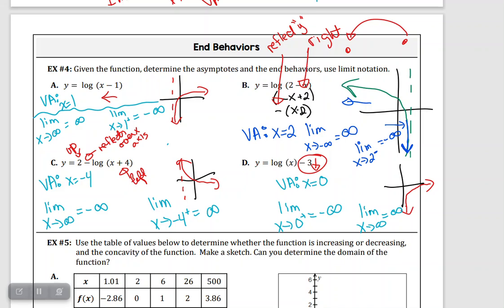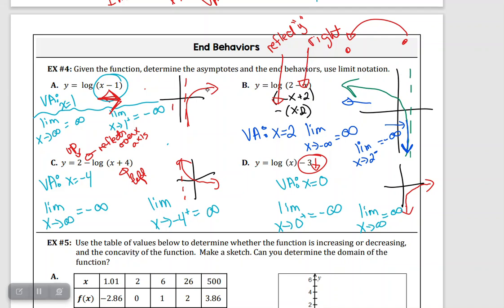So for letter A, hopefully we can see that the -1 within the parentheses is going to make the shift of the graph go to the left. Sorry, that shouldn't have been to the left. It should go to the right. I apologize. Let's fix that up. So it goes to the right. On my vertical asymptote, I just didn't have the graph correct. As it shifts to the right, the vertical asymptote also moves to the right, so it's at x equals 1.